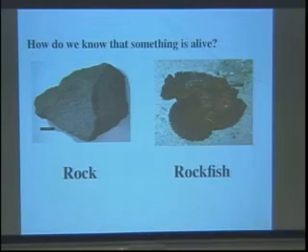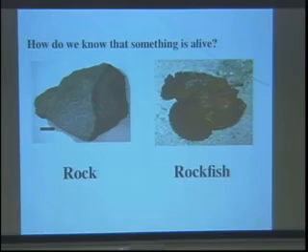Okay, any other things that would distinguish one from the other? Yeah, they interact with their environment, and they respond to their environment in various ways, right? So like a rockfish, obviously, if you disturb it, it moves. A plant doesn't move, but it does respond to its environment, right? So as the light moves, it moves its leaves to follow the light and so on, so it has a response to the environment, whereas the rock is an inanimate object, so it doesn't respond. Any other ideas?